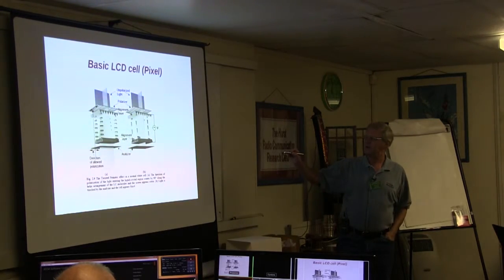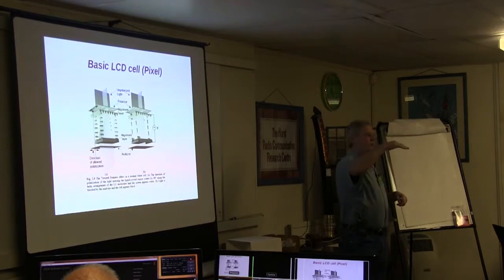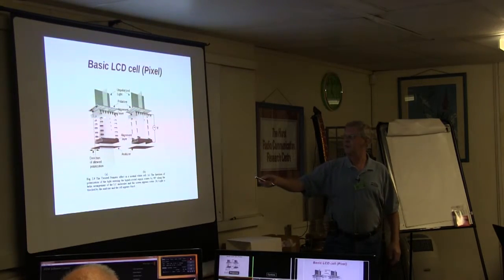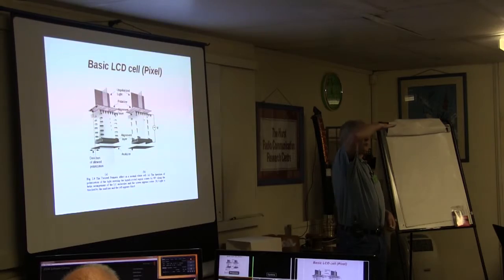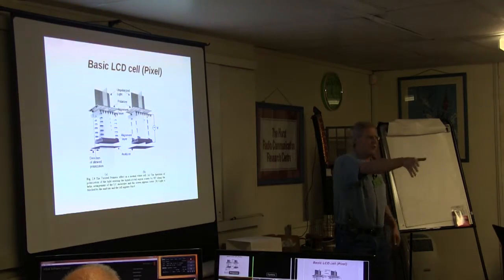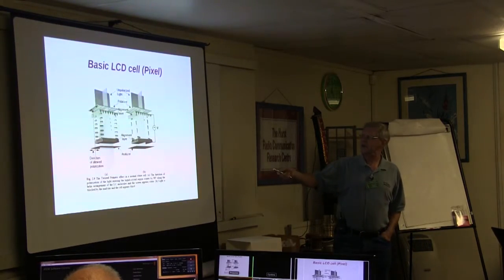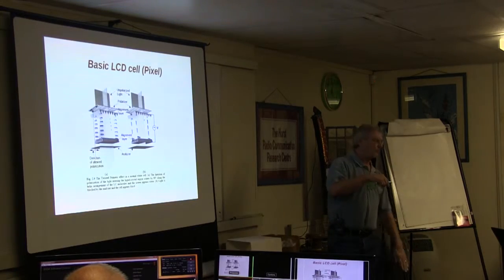However, we've now got the liquid crystal cell, the pixel itself. And the liquid crystal material is in there, and they put a twist on it. So between the top surface and the bottom surface, the crystals are aligned so they're gradually moving round like that. And that rotates the light polarization with it. So in this case, the light will be rotated so that it's in line with the polarizer at the bottom. So the light will pass through the second polarizer.